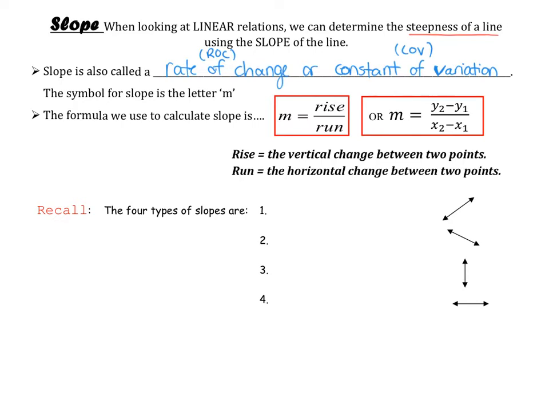Now the letter that we use for slope is M, and hopefully you remember these formulas. You know that slope equals rise over run. Rise of course being the vertical distance between two points and run being the horizontal distance between two points.